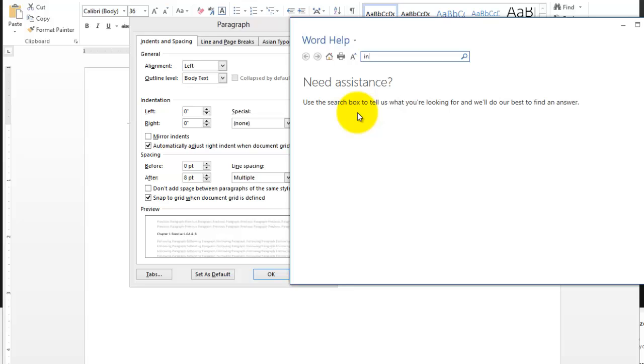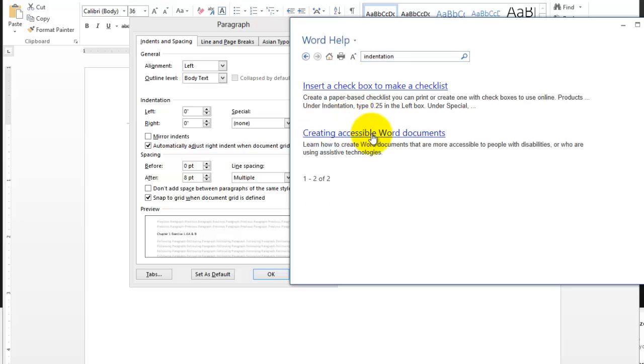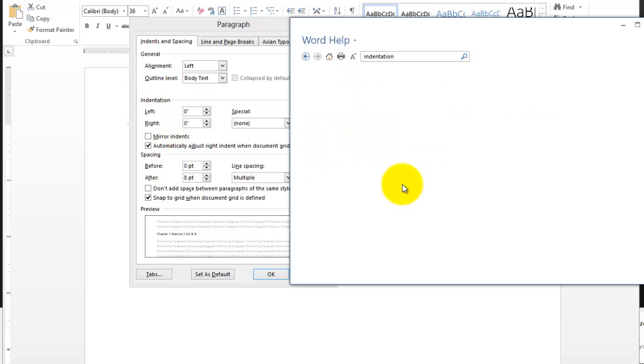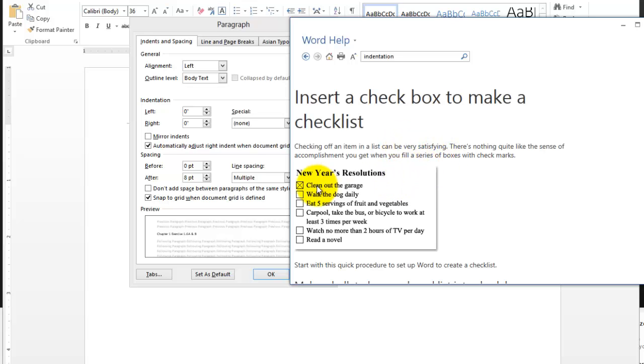So let's say indentation, hit the Enter key, and it explains what indentation is about. Let's go ahead and click on it. So there you go.